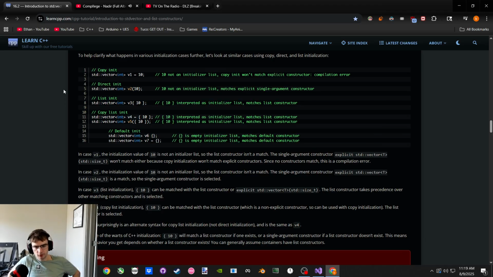It could be the list constructor, or it could be that single argument one that is of one type. But in that case, list is preferred over others because it's not empty. So the list constructor is non-explicit, but the single argument one is. Gotcha. So there's single argument, and then there's the other. Okay.